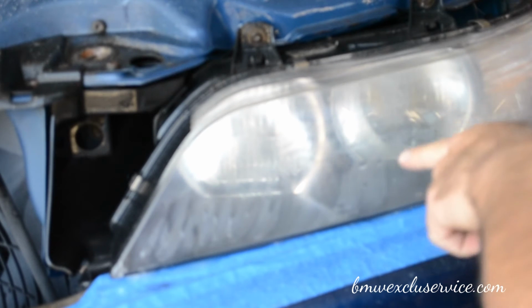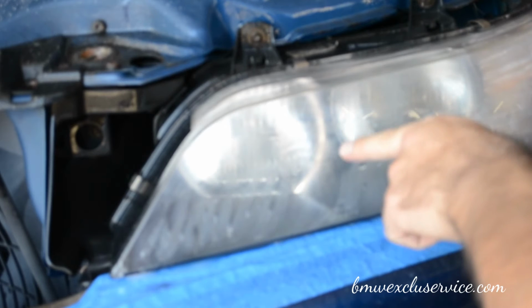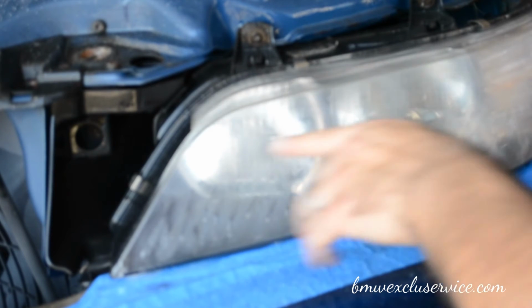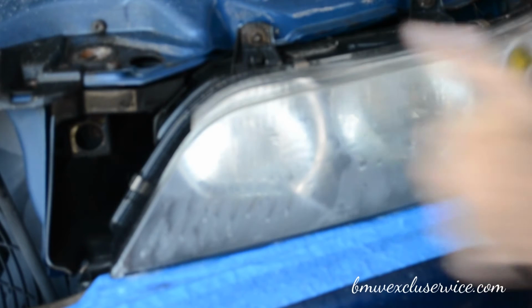So what you see the water doing right now is kind of what we want right now. It's sheeting. Instead of beading, it's sheeting. Because for whatever reason, that's just how it works.